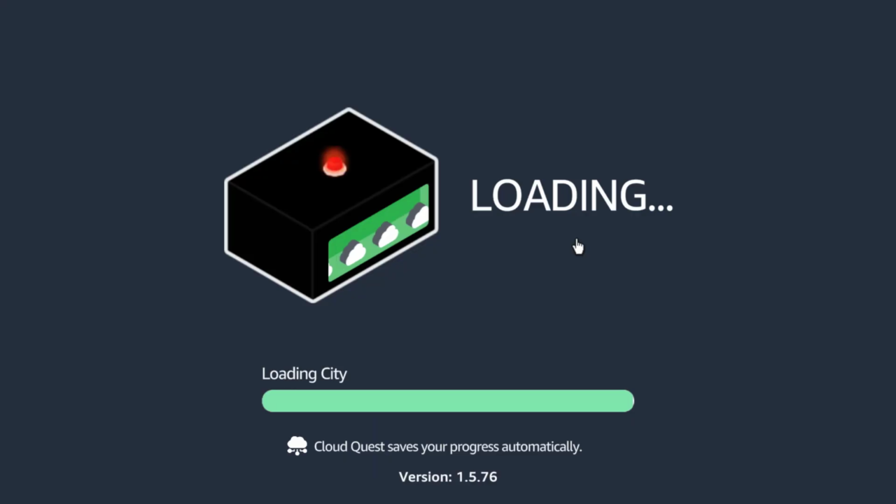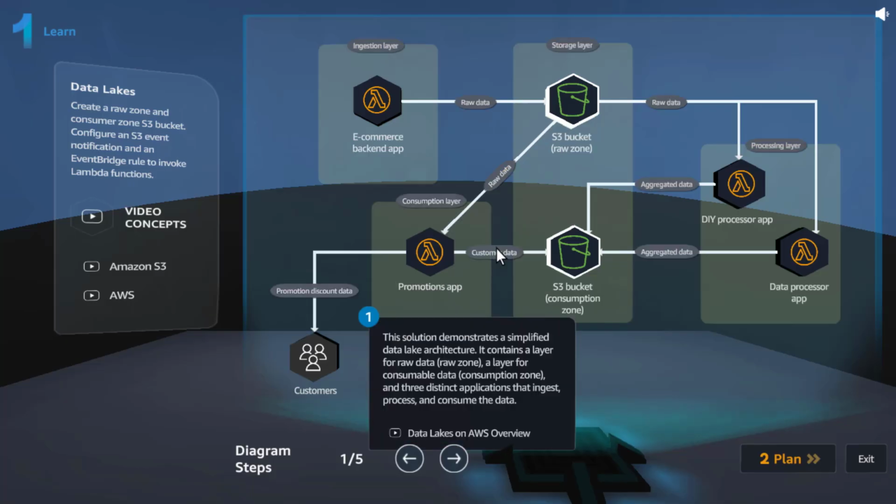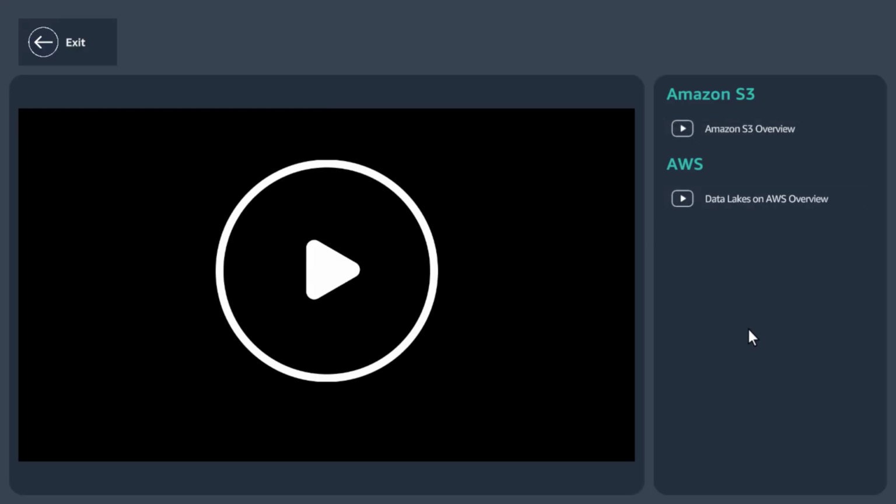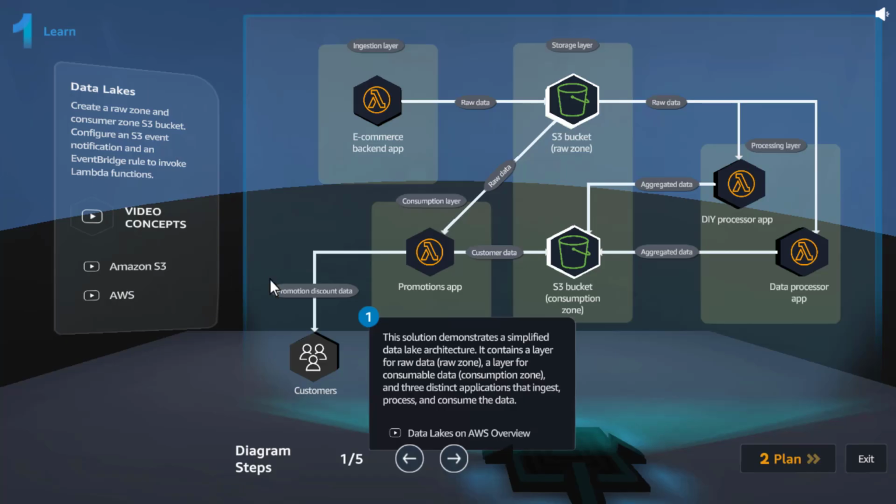Excellent, let's get started. All right, now we know this is going to take us to our lab. And as you can see, this is our lab section. And as usual, we'll have the video concepts here. I will click here. Go ahead and watch them. I won't play the videos here. Instead, they are part of another playlist, which is called AWS Tutorials for Beginners. You can find the videos with the same title. Watch them, come back, and continue watching this video.